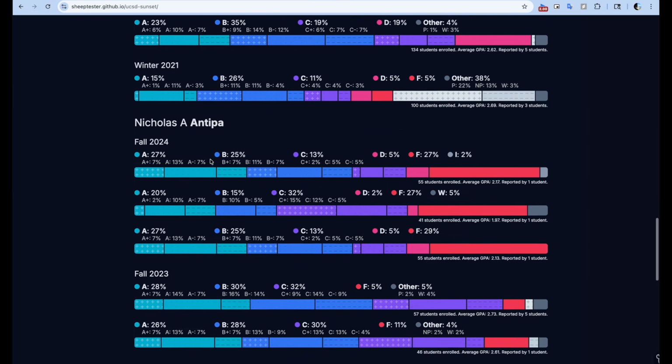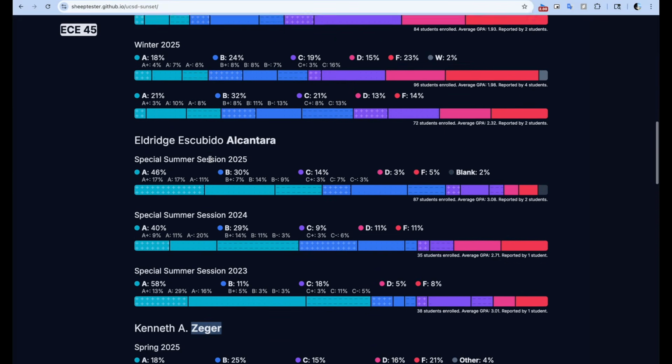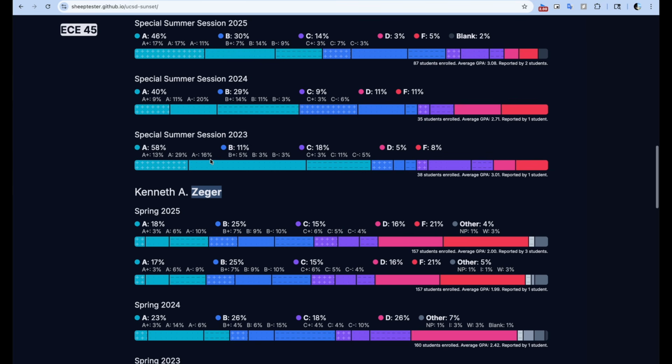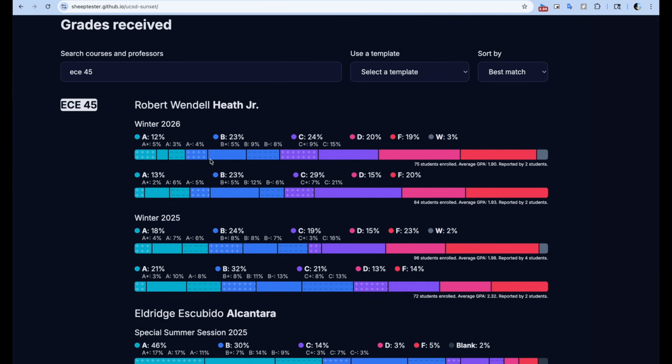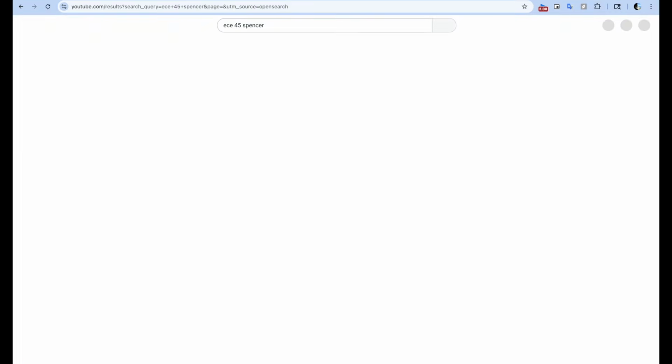I actually avoided Ziegler myself, because of that advice I got from my mentor. So I actually took it with his PhD student at the time, which was Spencer. And what I was very surprised to know, I took it in the summertime, and I was actually abroad in Egypt at the time, taking it remotely in the summer, is that his PhD student was really chill, had a lot of amazing videos. I actually recommend them. I would say if you could find him, ECE 45 Spencer. I'm not sure if you'll be able to find his videos.